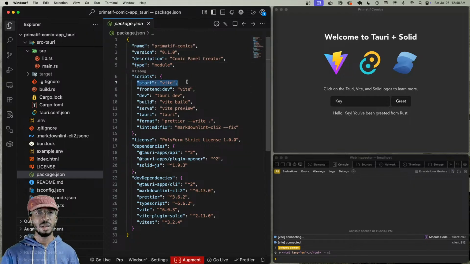So the start command here just basically runs npm vite, and that will run the server as it is, so that you can experience it through a web view or whatever your web view of preference is. Okay, so that's just for the front end.